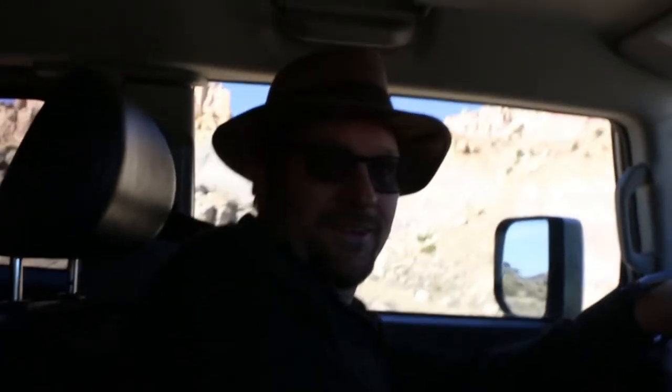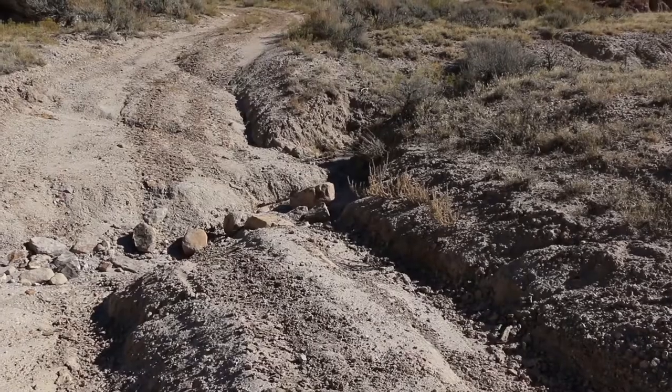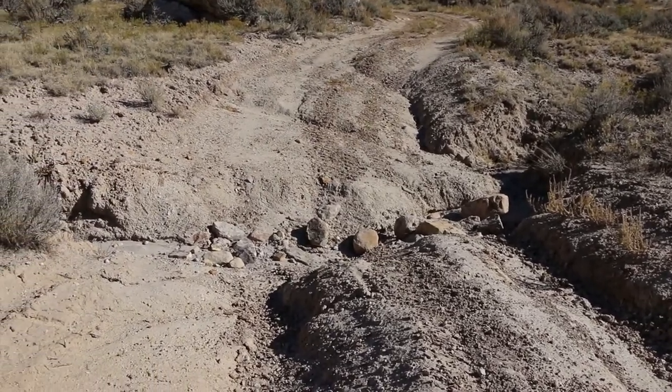Hang on — four-wheeling, got a little bumpy there. So today we're going to be looking at the Morrison, and although I've worked in the Morrison and worked on a couple digs surveying it and looking for dinosaurs, there are people whose whole careers have been on the Morrison Formation. This road has been really bad — the last season washed it out. So I'm having to hike, and it's a little too far to reach that ridge over there where I know there are some dinosaur bones, but I know some other places we could find some, and we're going to go take a look.